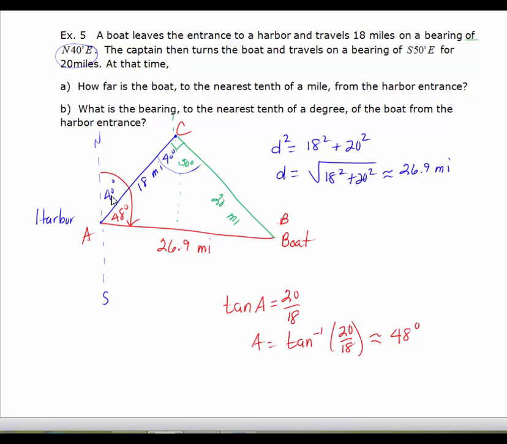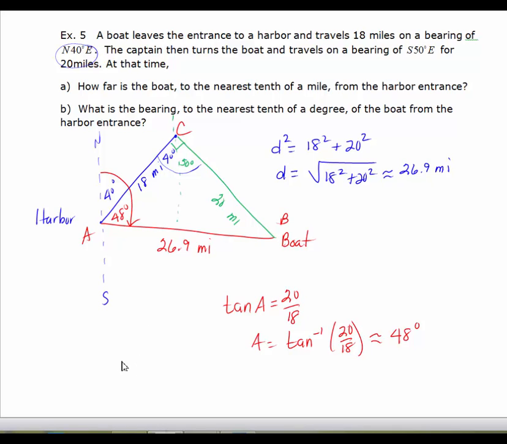And so if we add up these two angles, we can find the angle of this line segment from the harbor to the boat, that angle is 88 degrees. So that is less than 90. And again, it's really difficult to tell when you hand draw these, because I can see that the angle I have drawn here looks slightly greater than 90, but I didn't use protractors when I was drawing these angles. This is just a rough sketch. So the math tells me that this angle is 88 degrees.